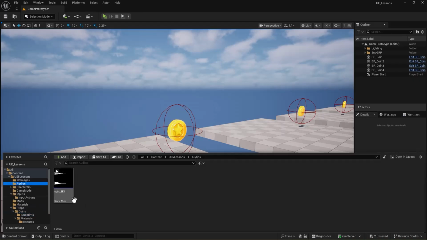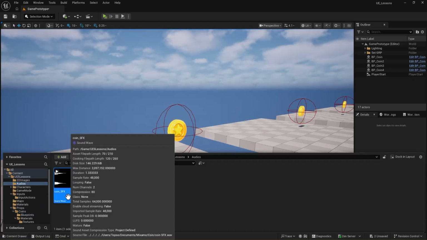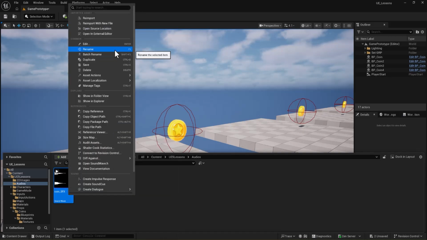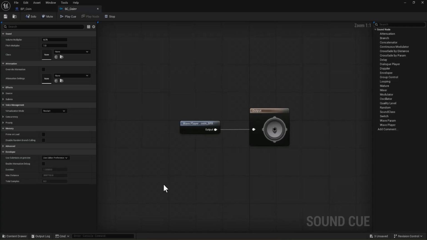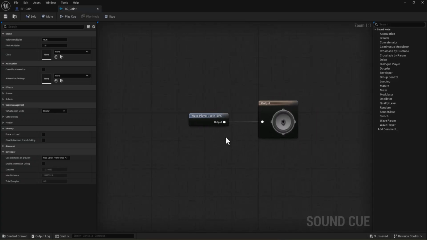Now, if I go to this place, I can create a sound cue out of this so that we can use it for the game. If you select the sound wave, right click, and then you can create a sound cue out of that sound, and you can call it sound cue coin. If I open this up, this is what the sound cue looks like.